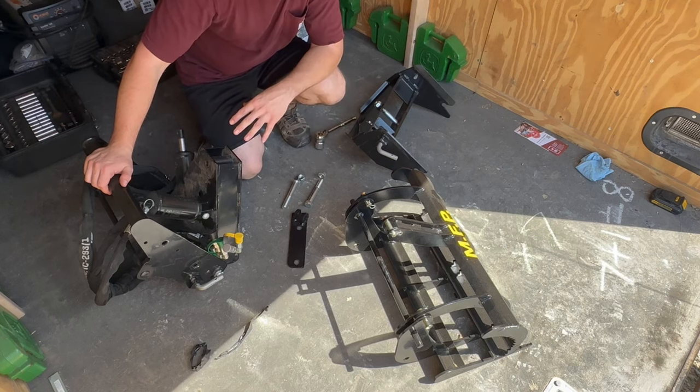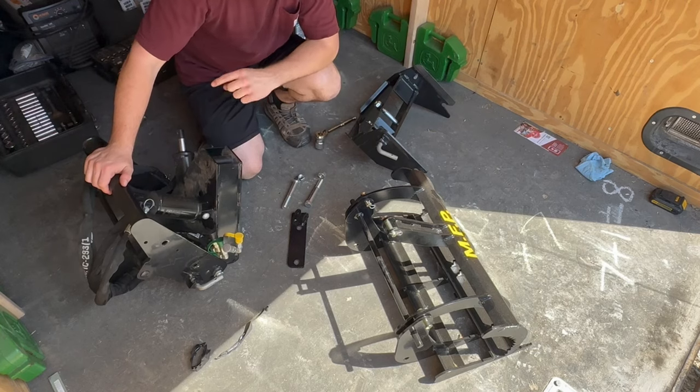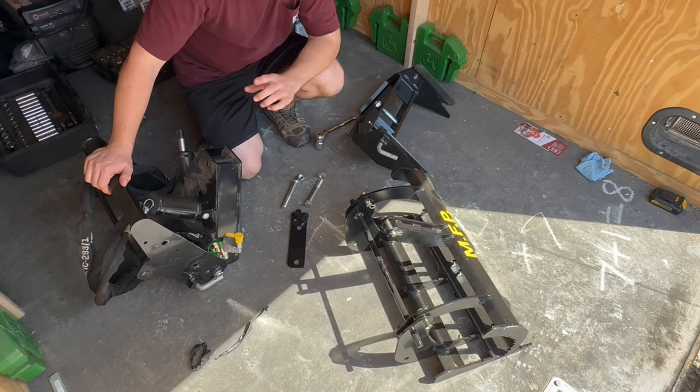So if you have one of these and you only have a snow blower, you don't have a plow blade or anything, but you want to get a grapple, you're going to then have to purchase the angling kit in order to do so. So keep that in mind.